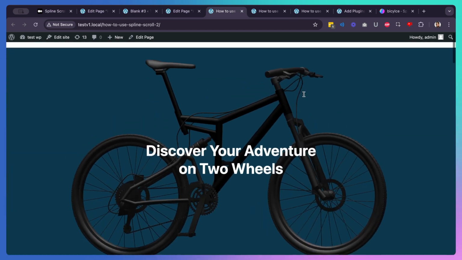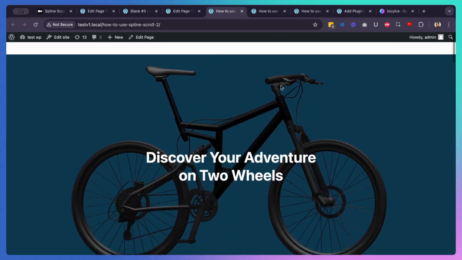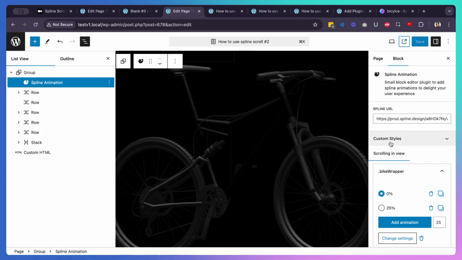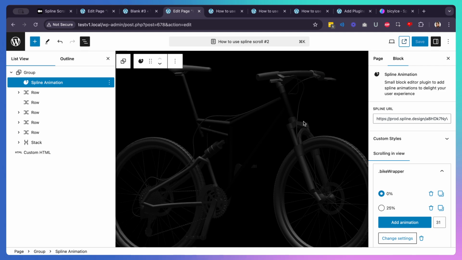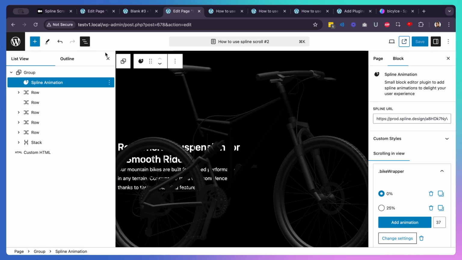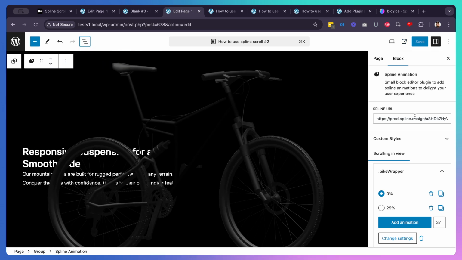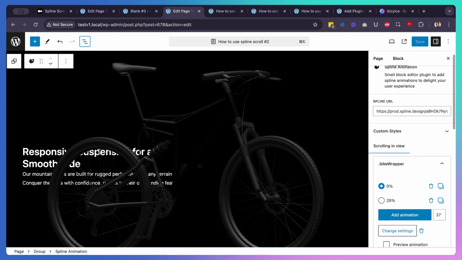Okay, so it's working as expected. So now let's just see. We are going to say that when it comes here, we want to make the bicycle a little bit smaller, and rotate it in a direction which suits this section.